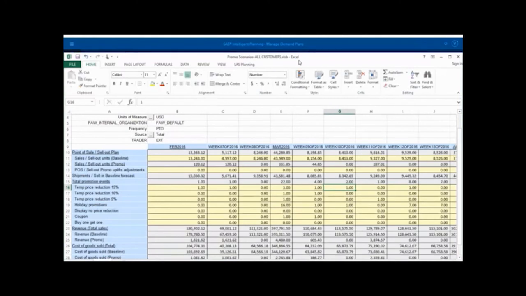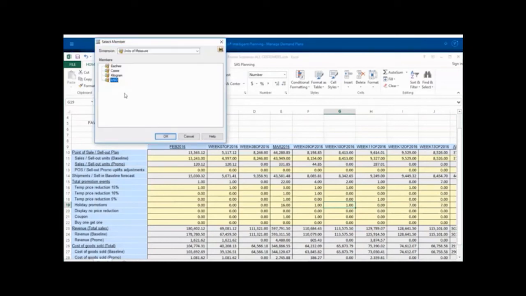Now, I want to emphasize, this is not an independent Excel spreadsheet that you're about to see. This is something that has been actuated from a central repository, and that central repository has all the historical data associated with that spreadsheet. And again, this sheet is presented via the web, but with very similar functionality to an Excel spreadsheet. So again, you can do the very same thing here that you did before.